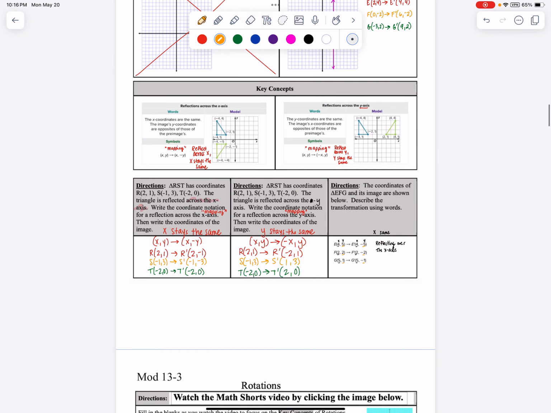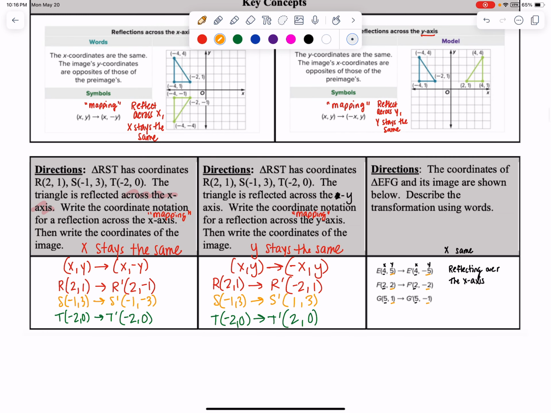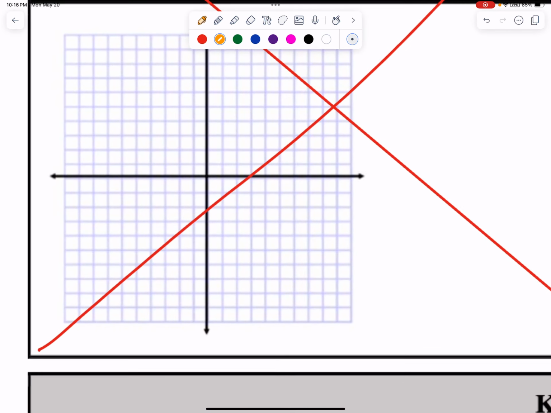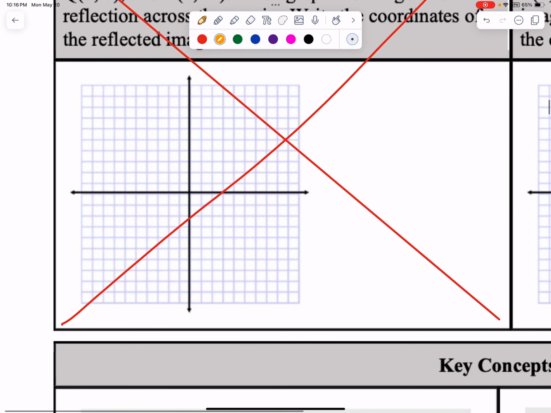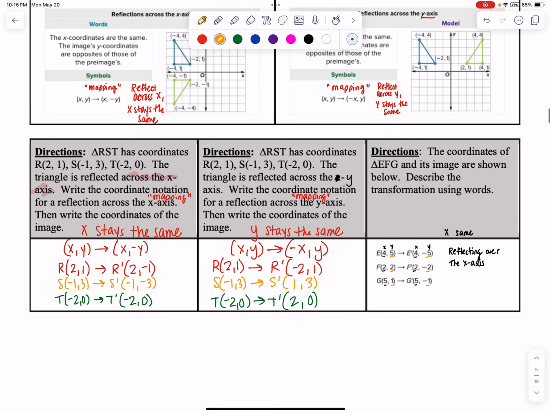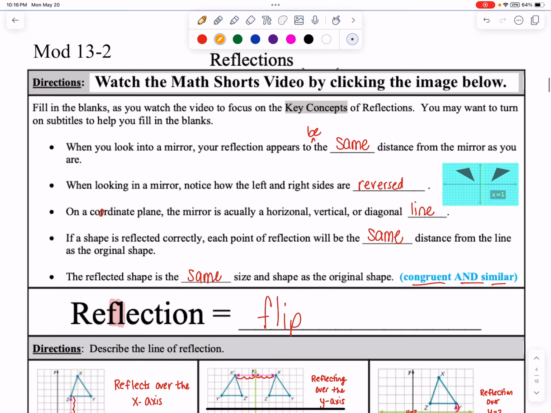That's all the little pieces of reflection. The only thing we didn't really practice or talk about is a reflection across a diagonal, but you can understand the same idea. If it was reflecting over a diagonal line, you could just do what they showed you in the video, okay? But that probably is something you probably won't run into, and if you do, you'll be able to just sort of map it out on the ordered pair or on the coordinate grid. All right, if you have any questions, let me know, but that is it for reflections.